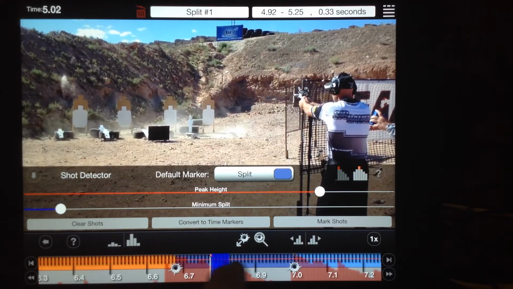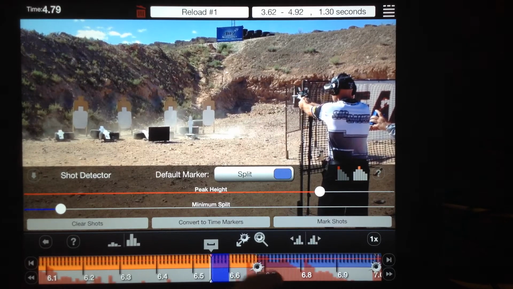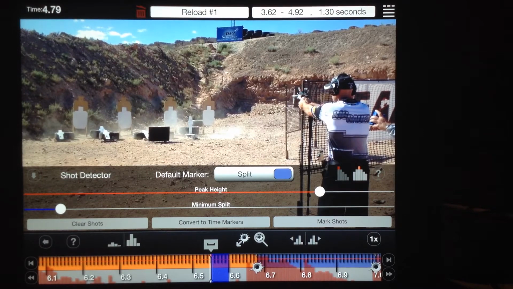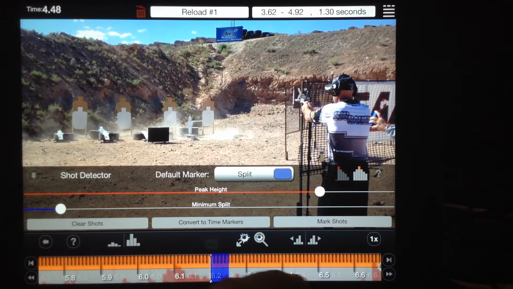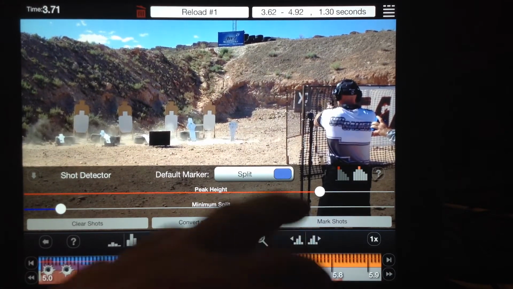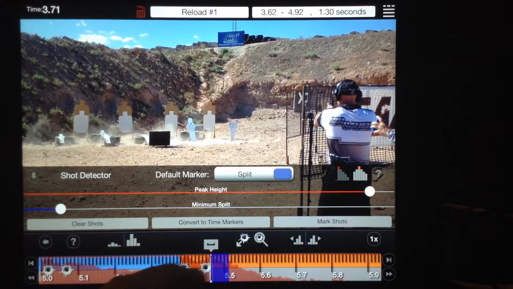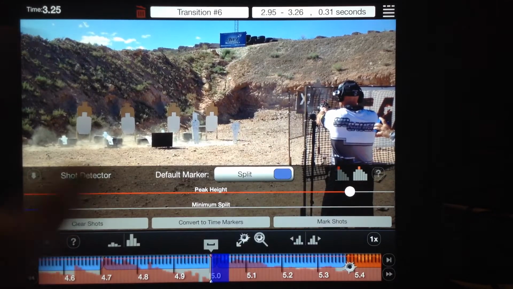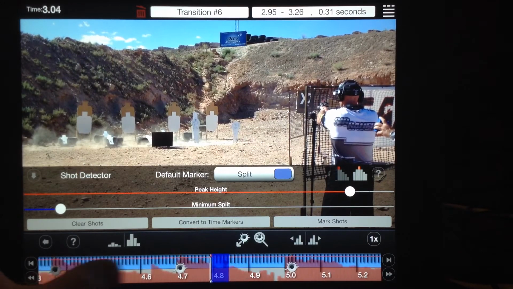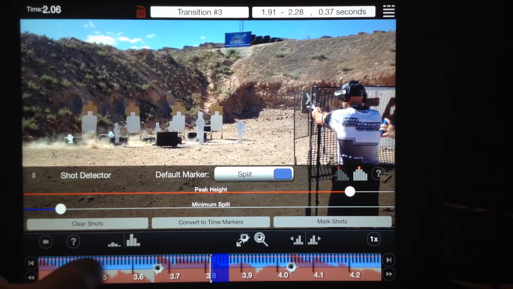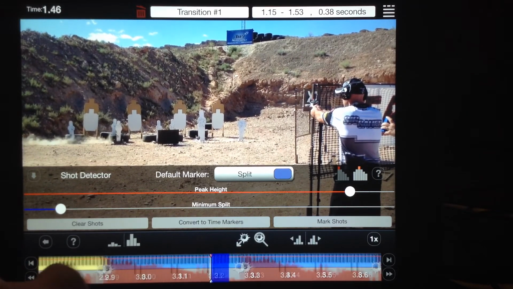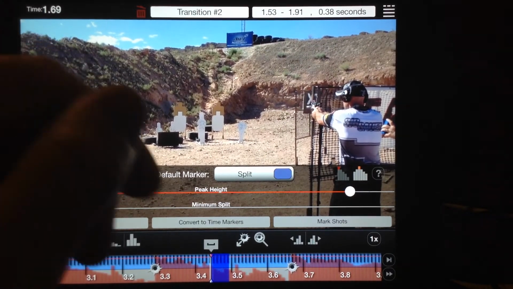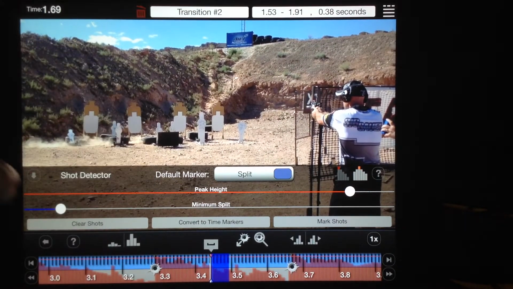Now that one can be useful sometimes where you have a particularly noisy environment and there are lots of rounded sound peaks. You want to find the loudest ones in any given region. You set your threshold really high and then you hit mark shots, and it's going to find nothing but the loudest sounds in any given area, and in this case it finds those, and this is a particularly noisy video in some of the places. So that's the two algorithms that you can use.